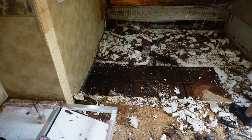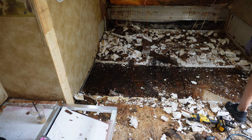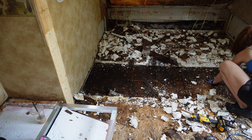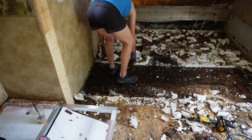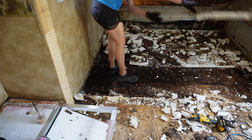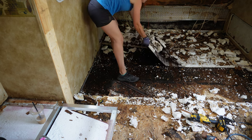Now, I wish I would have figured this out a lot sooner, but this is honestly just part of repairing RVs because they really all are made differently. I wish there was some book that you could look at and be like, oh, this is how this one's made and this is how they frame this one out, but there's not. So it's really just kind of trial and error.